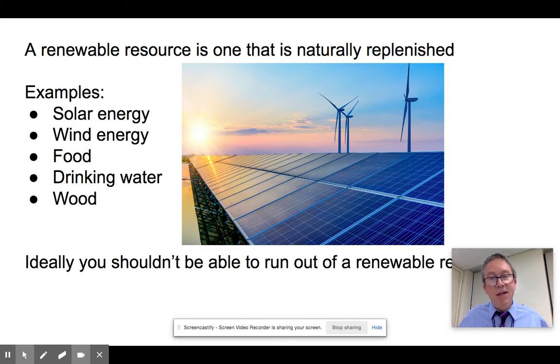As long as the sun shines down, crops are going to make photosynthesis, so there'll always be food. The sun, notice how there's a theme here. It's all about the sun. The sun's going to lift up water from the oceans, drop it down as rain, as pure drinking water. Wood's going to keep growing. So you notice things that are related to the sun, since the sun doesn't go away, tend to be what we call renewable resources. But you don't run out of them. You always have plenty of them.